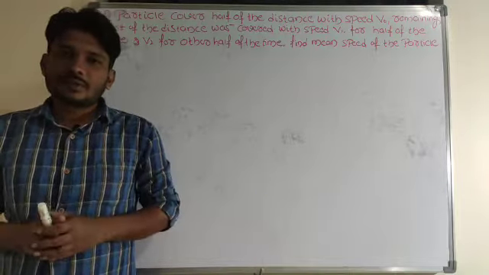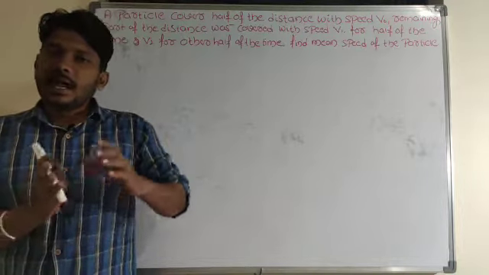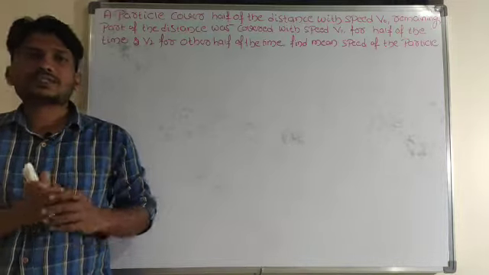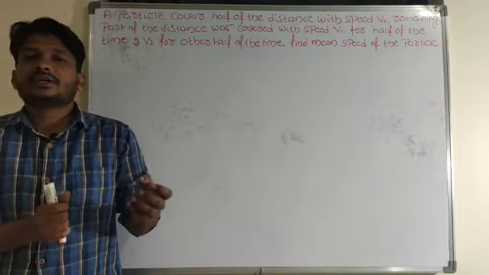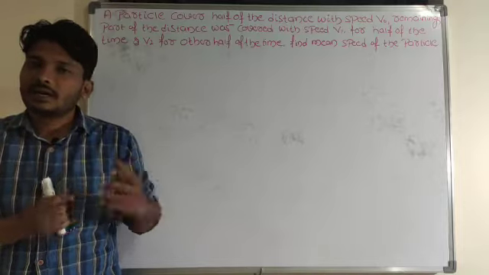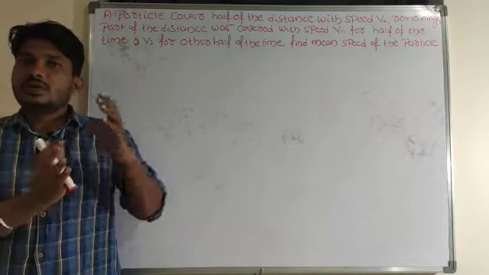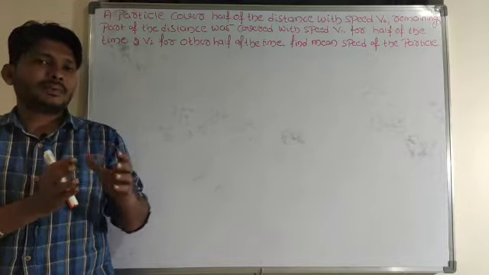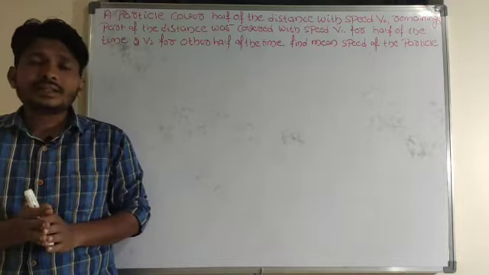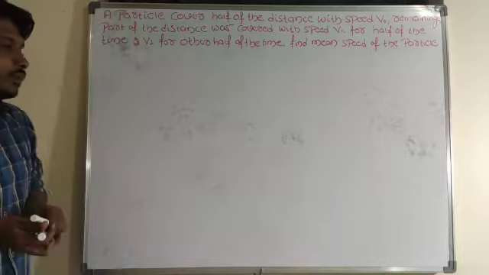So I had been discussing uniform speed and non-uniform speed, instantaneous speed and average speed, and we spent a little more time on average speed. In the case of average speed, I got a generalized expression: it is the ratio of total distance divided by total time taken by the body. We derived that formula for the cases where an object covers equal distance, and where it takes equal time. For that purpose we got that expression.